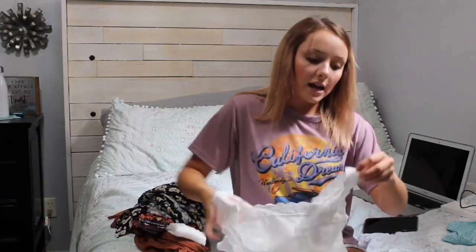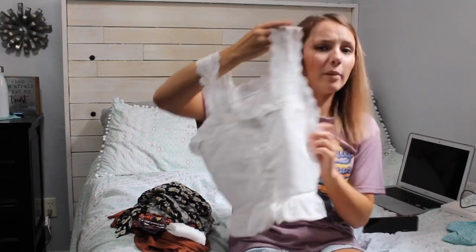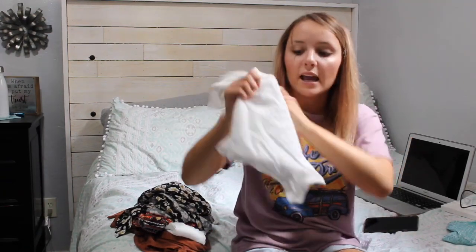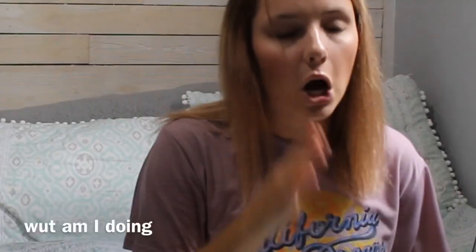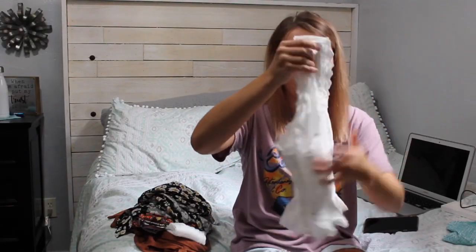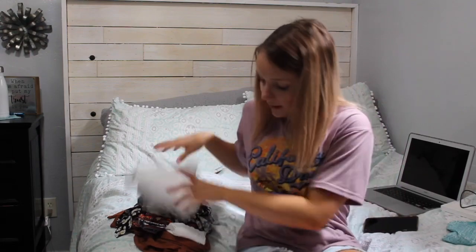The next thing I got is this top. It just makes me think of the word vintage — maybe because my grandma probably has a tablecloth in the exact same material. It's a white tank top that looks a little boxy, but once I put it on it fit really well. It has buttons down the front and, like I said, white is just such a good summer color because it makes you look so tan. I love this, I think it's super cute, and I cannot wait to wear it — I'll definitely post a picture in this tank top.